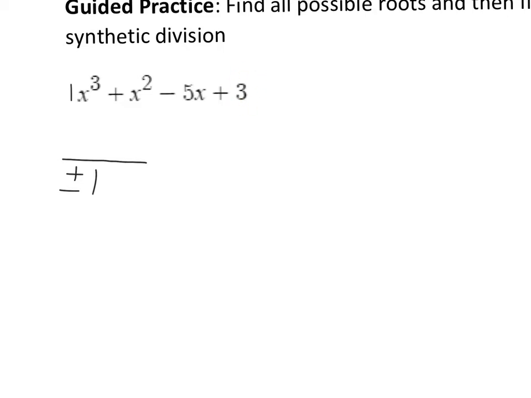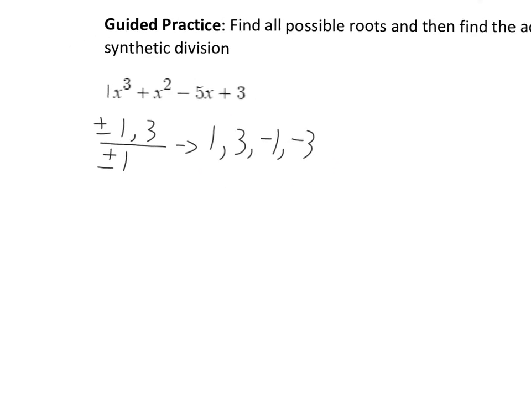Meanwhile, our constant is 3. What are the factors of 3? Well, plus or minus 1 and plus or minus 3, which produce a pool of numbers for us to work with, such as 1, 3, -1, and -3, such that when we go to do our synthetic division, we're going to check against this pool.